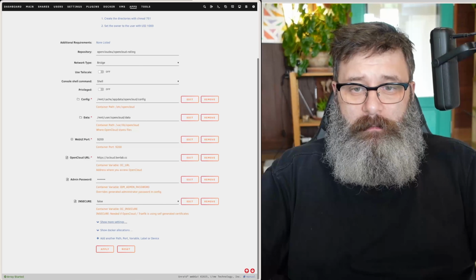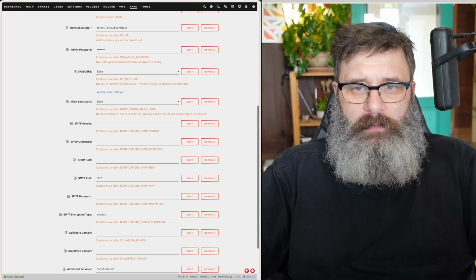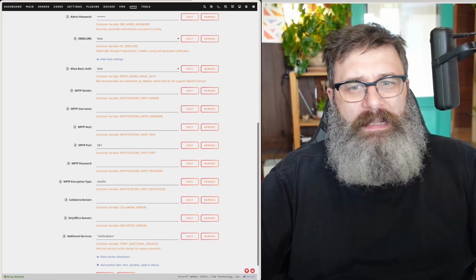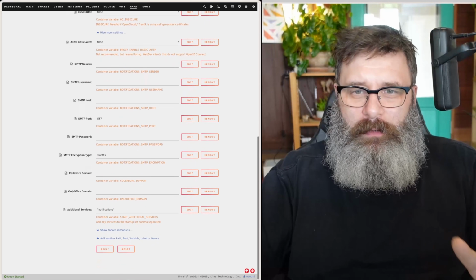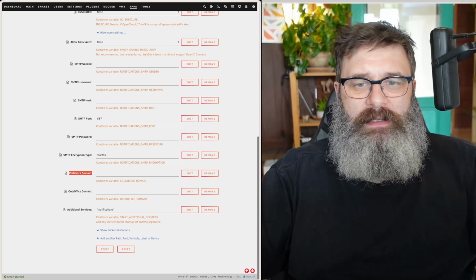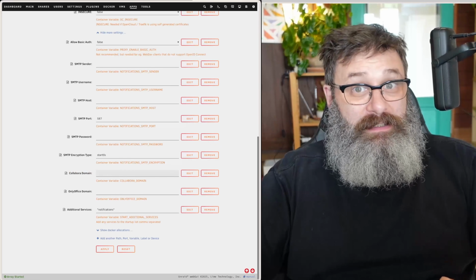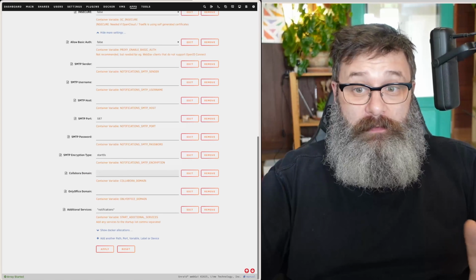So I'll use the domain I'm going to create. An admin password, just something default, password, insecure, leave that. More settings. I'm not touching the SMTP. You can go and use SendGrid or something like that to set up if you want to send emails. I won't bother about that just now. If you're using Calibre, you would put in the domain there, or OnlyOffice, you put it there.